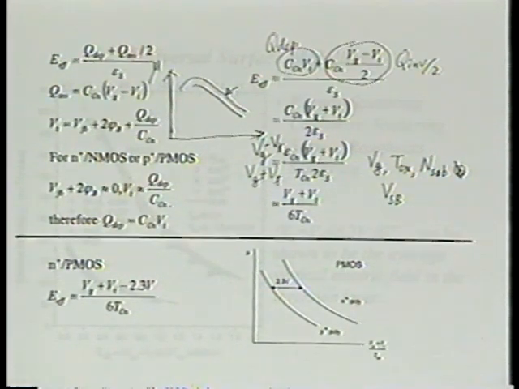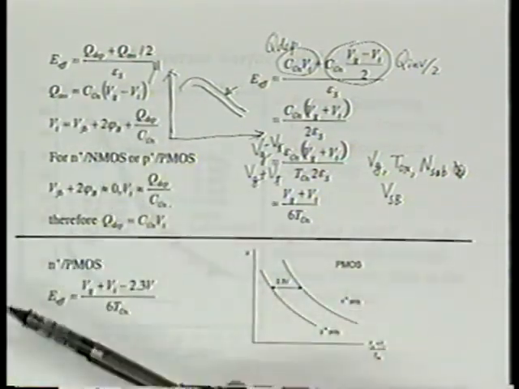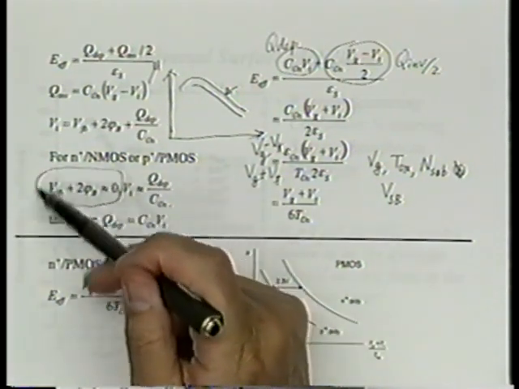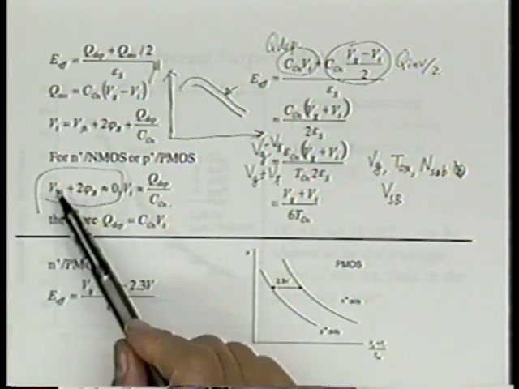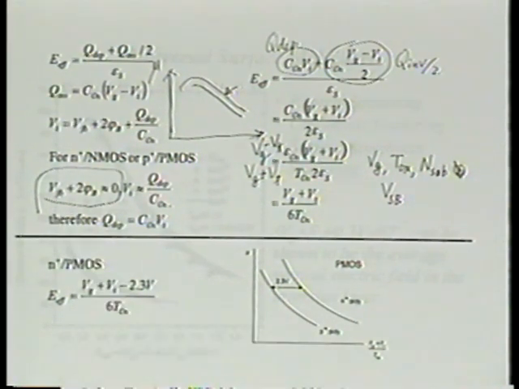How do you think this should be changed? What's in the top half of the paper should be changed if we're dealing with N plus poly on a PMOSFET? Which of the steps should be changed here? Is this still correct? No, right? Instead, VFB plus 2ΦB will be equal to what? About 1.1 volt, right? Because the VFB changes by the band gap. Nothing else has changed except VFB changed by the band gap. Is that right? Yes?